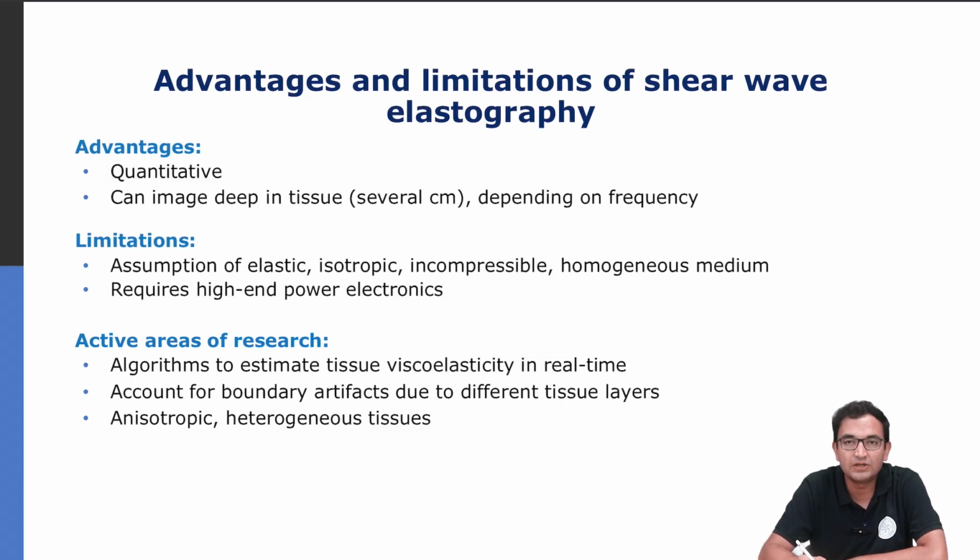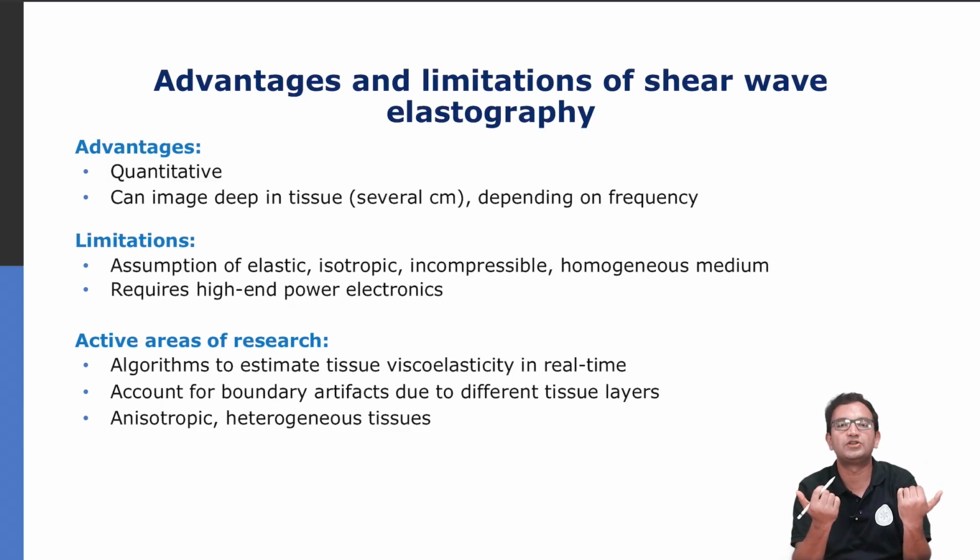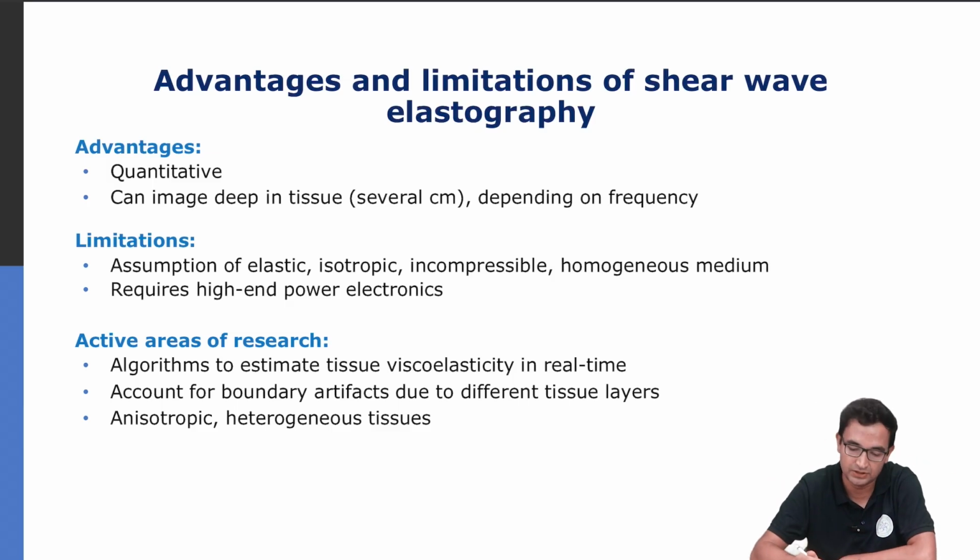Now, there are some assumptions. This is obviously the first generation elastography, which had a lot of assumptions. You are assuming an elastic medium, but the tissues are typically viscoelastic, and there are other interesting behaviors also, such as poroelasticity, which we will not discuss in detail here. But again, this is a simplifying assumption. We are assuming uniform properties in all directions. We are assuming incompressibility. So, by incompressible, I mean if you deform it in one dimension, it will expand in the other dimension. The total volume remains unchanged.